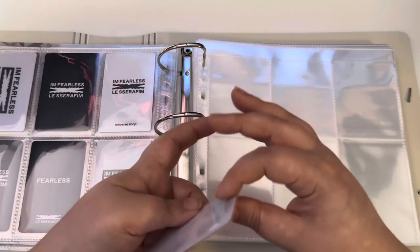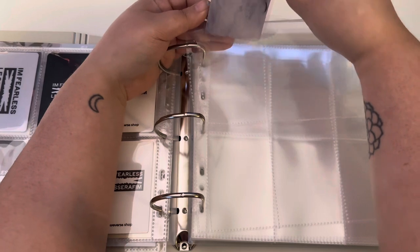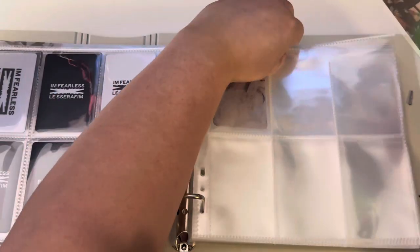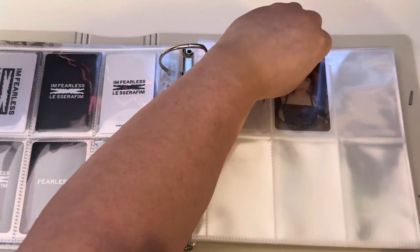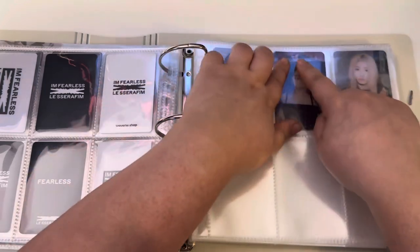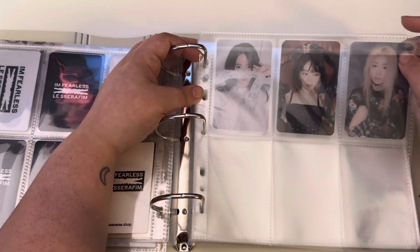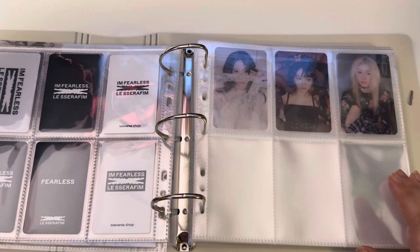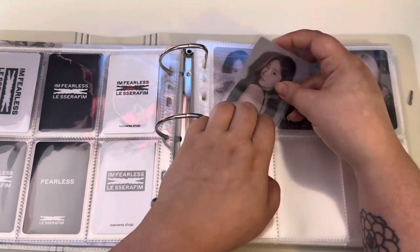So I just want to show you guys how, in real time, me putting these in the pages, because I do find this kind of annoying that I have to pull back this lip every single time that I'm wanting to put a card in, and I feel like I'm gonna hit it and then it's not perfectly flat, and you could even see on camera the lip. I just don't like that. That's something I really don't like actually about these pages.